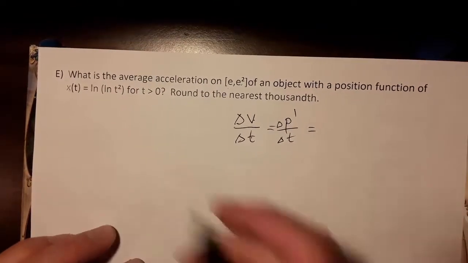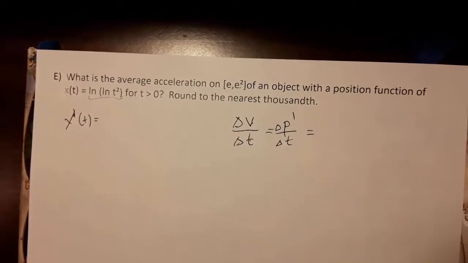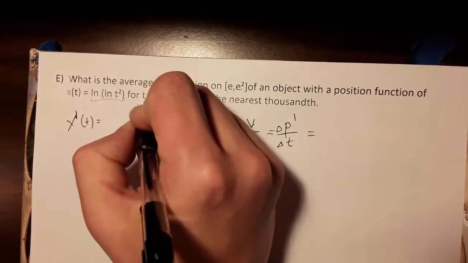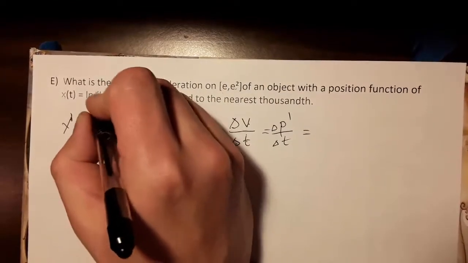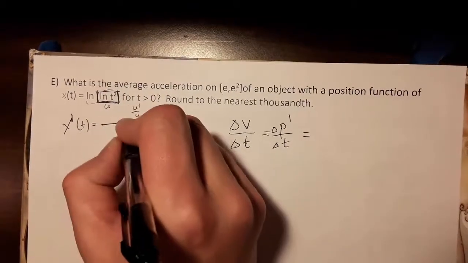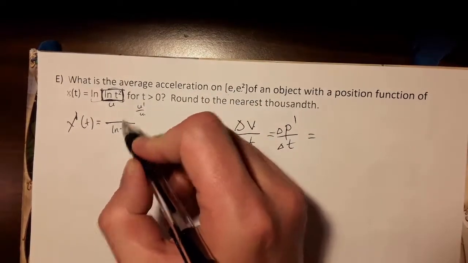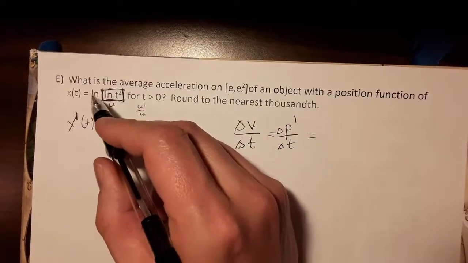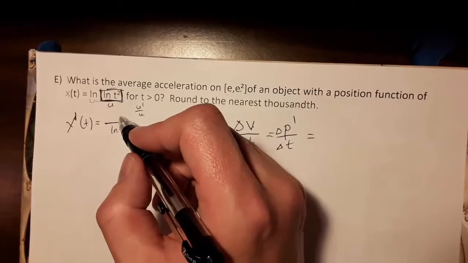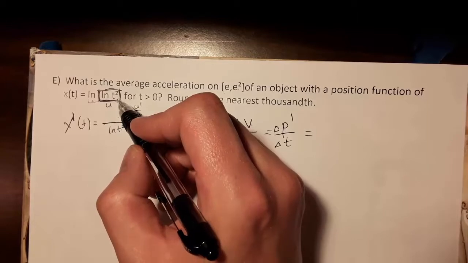Okay, so we're going to need x prime. Oh, there it is. Yeah, they always put that in. The natural log of t squared. So to get the derivative here, we're going to need to do u prime over u, but our u in this case already has an ln in it. So I'm going to put ln t squared in the very bottom of this fraction, because that is the quantity that we're taking the natural log of. So the tricky part then is figuring out what's the numerator. I need the derivative of the thing that is in the box.